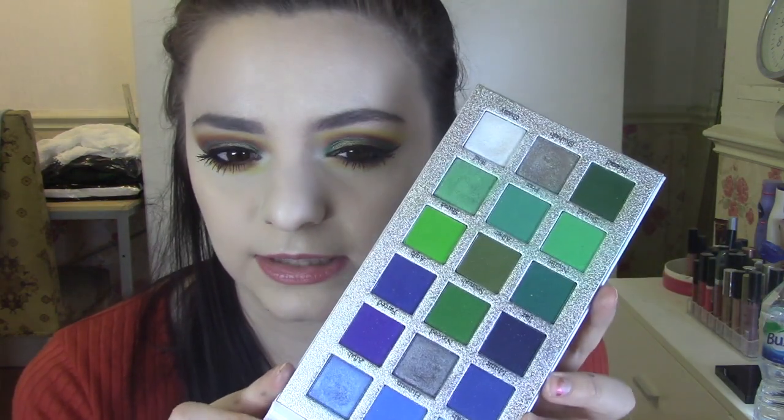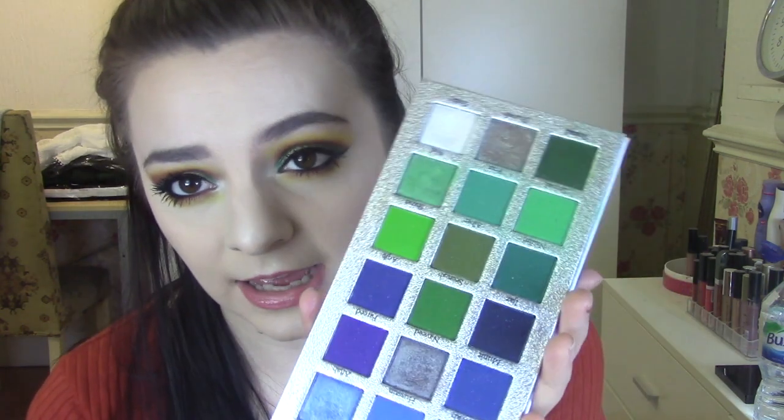So yeah, again, like with the Tammy palette, I just feel like there's a few little inconsistencies with this, and this one is a lot more expensive. There's definitely some stunning shades in here, and I have gotten decent eyeshadow looks out of it, but I just found that some of the mattes were a bit patchy. I don't know, this could just be down to me not being good at applying eyeshadow. Maybe I'm doing something wrong here, but I still really like the palette and would definitely keep using it, but I just wanted a bit more consistency with it.